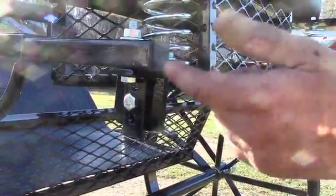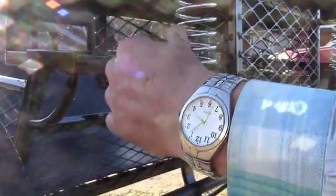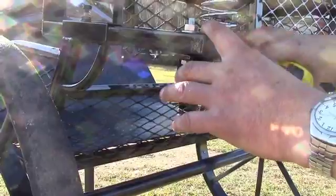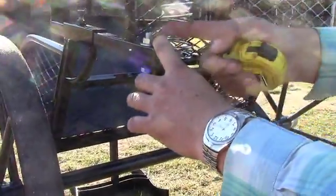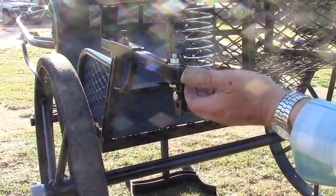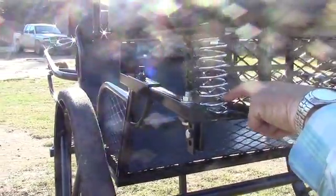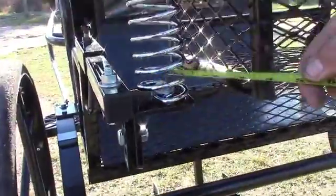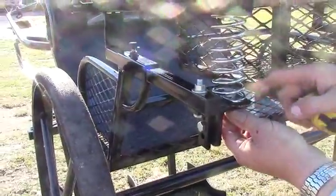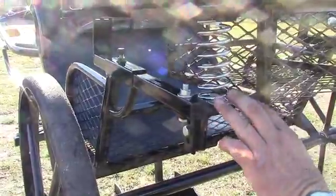If you want to move it even more, you can actually take this bracket off and turn it around so it is on the top side of this rather than on the bottom side, and then this bracket can also be flipped over, and with a combination of turning the brackets around, you can pretty much set this height wherever you want it to be. It's a little tricky to take the bolt out in the spring that's down inside this bottom of the spring there to flip that bracket over, but it can be done. I take and put the bracket in, then the washer, work the bolt down through, tighten it up. I don't think you'll have to do that though.